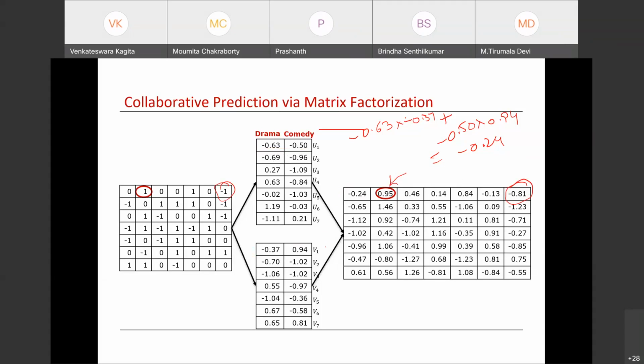Right. So in the process, what are you doing? You're also learning the unobserved entries. So this is an unobserved entry, and you're predicting it as minus 0.24. It means the user may dislike this item. And this is an unobserved entry, and you're predicting it as 0.46. It means the user may like the item. So like that, you're also simultaneously predicting the unobserved entries in that process. Right? So is that clear? Is the procedure clear? I'll tell you how to learn this U and V, but is the concept clear to you?